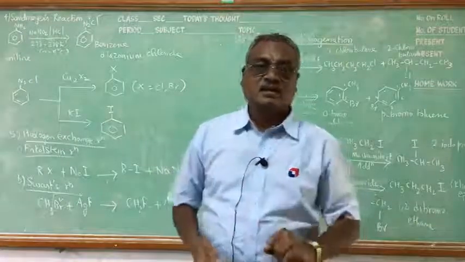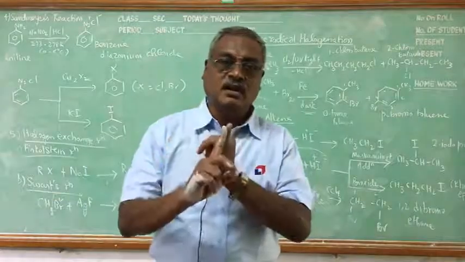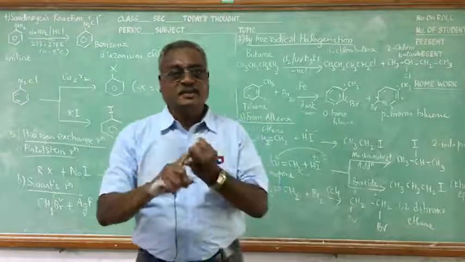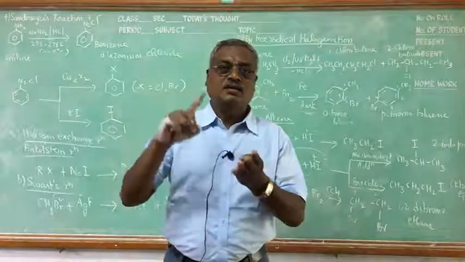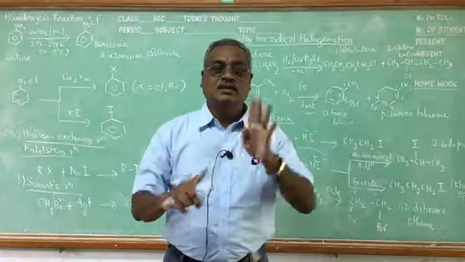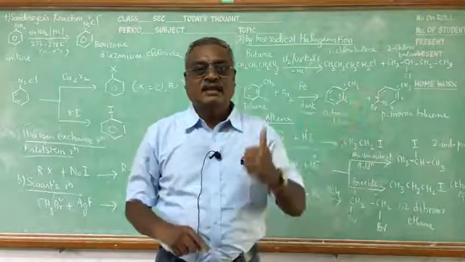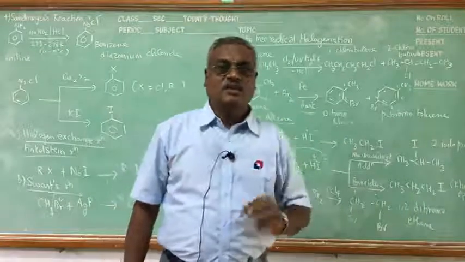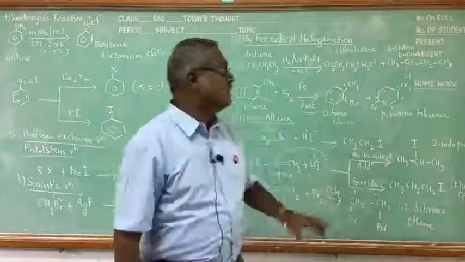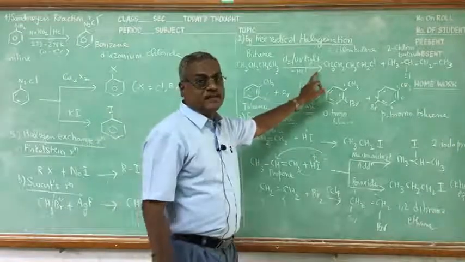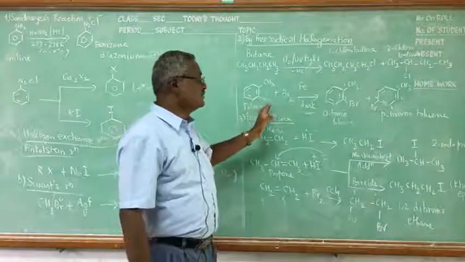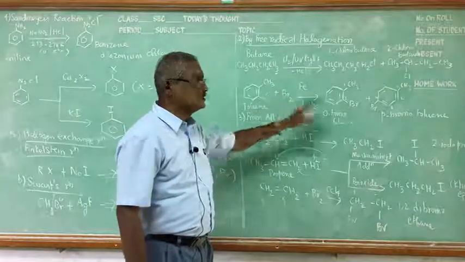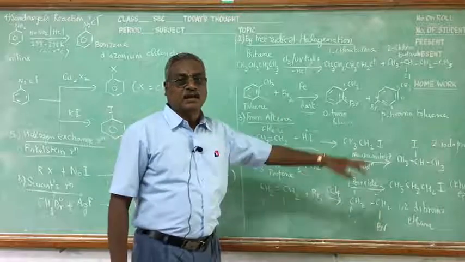There are 5 methods. I will recollect once again. First method, from alcohol. Alcohol is treated with Lucas reagent, or PCl3, or PCl5, or thionyl chloride, SOCl2. Then we will get the alkyl halide. The second method is free radical halogenation. In an alkane, already saturated, one hydrogen is replaced by one halogen by putting chlorine in the presence of UV light. Whereas for a haloarene, the benzene ring, in dark condition and in the presence of an iron catalyst, you will get a substituted product, ortho and para product.